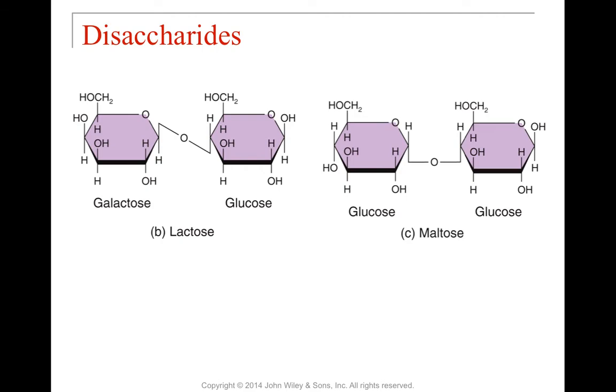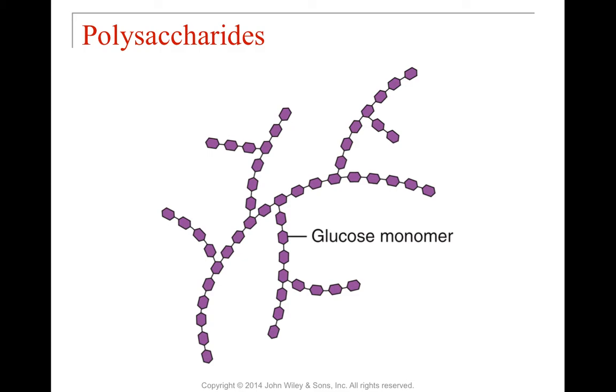Disaccharides. This is a dimer of 2 sugar molecules. In this case, it's lactose, comprised of galactose and glucose. So where there was previously an OH group on one and an H group on the other, by the process of dehydration synthesis, these two were merged together and a water molecule was released. Another example of this is maltose, glucose and glucose. If you've ever had Whoppers or malt balls, that's the sugar that you'll be able to taste in that. And a polysaccharide just means long chain, right?